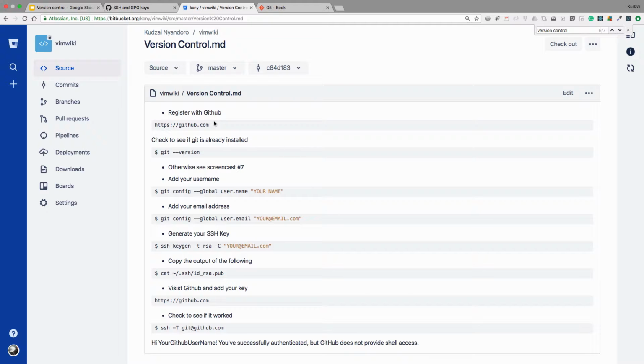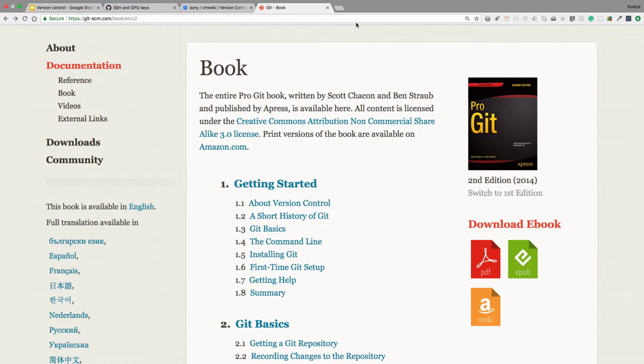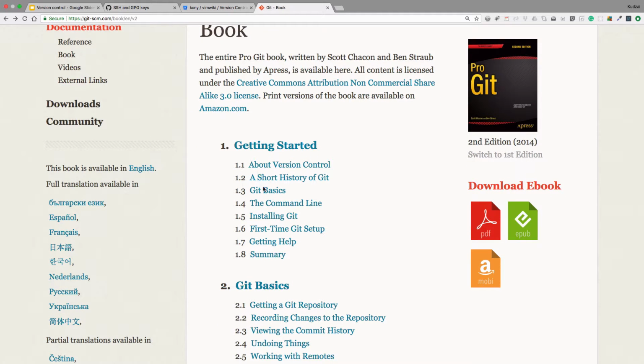Let's go to the quick tutorial on how to set up your Git. So we've taken the first part, we went to GitHub and registered. And then if you don't already have Git, I did screencast number 7 where I talked about how to set this up, or you can just go to this book here. There are many resources that you could use, but this is a great book. It's free. It will help you install Git. You see right there it says installing Git. I mean to say to install Git, not GitHub.